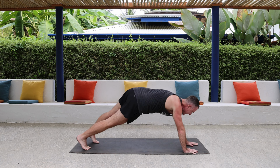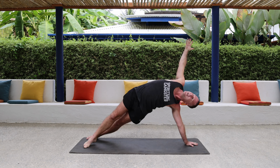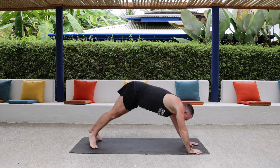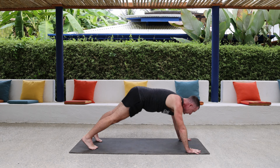Exhale, bring your left hand to the middle of the mat and come on up. Bring your right hand up to the sky. Now bring your right hand to that right ribs. Lift those ribs up into the hand. Lift them up. Good. Exhale, bring the hand down, come into downward facing dog.